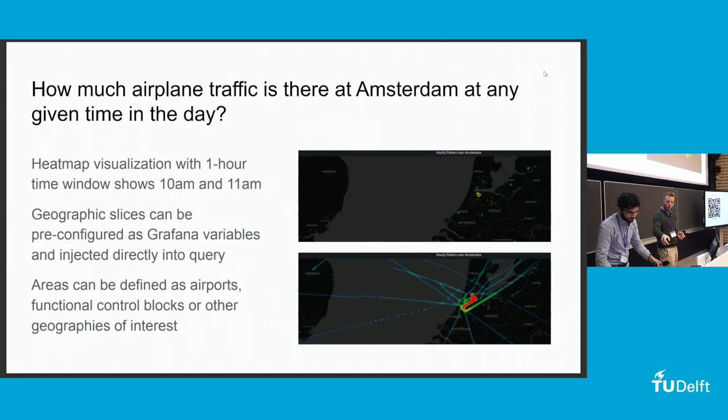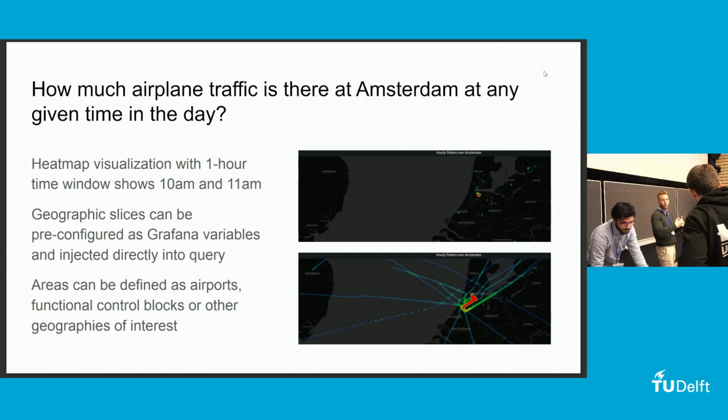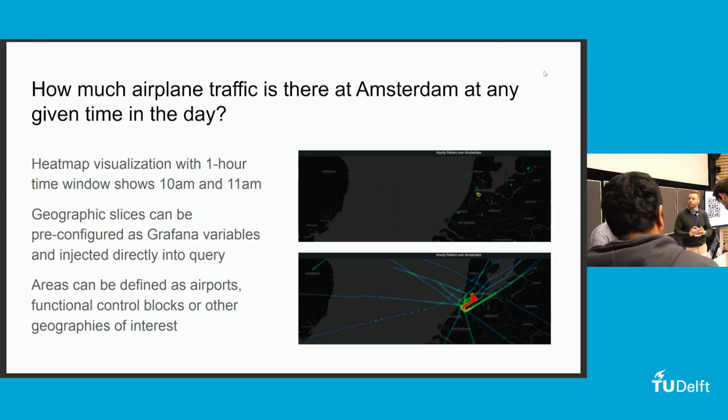If you start setting the demo up, while he's doing that, this last one was showing a heat map. So again, one of the ways that we can get around not having trajectories is either using discrete points and enough of them that you see the line, or you can use a heat map to impose things over each other.